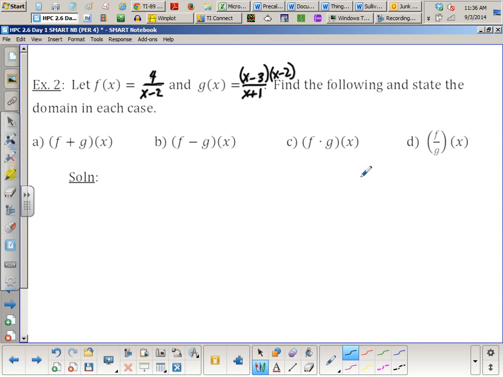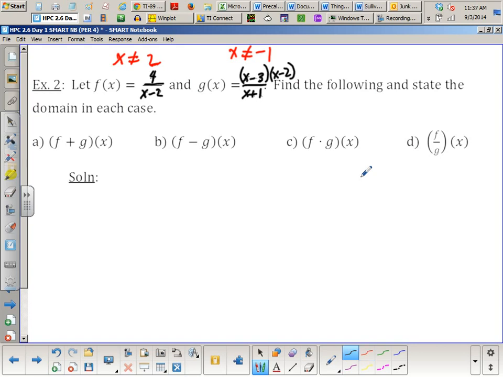Okay, so let's run through this. Before we do anything, we want to write down the domains, because these guys have their own rules, right? f says, don't give me a 2. I won't take it. And g says, don't give me a negative 1. I don't want it. So when we start combining these, we want to know the rules ahead of time, before we start. So let's write down the domains. This one prohibits x equals 2. And this one prohibits negative 1. They're forbidden values, and they're forbidden no matter what happens in the future.